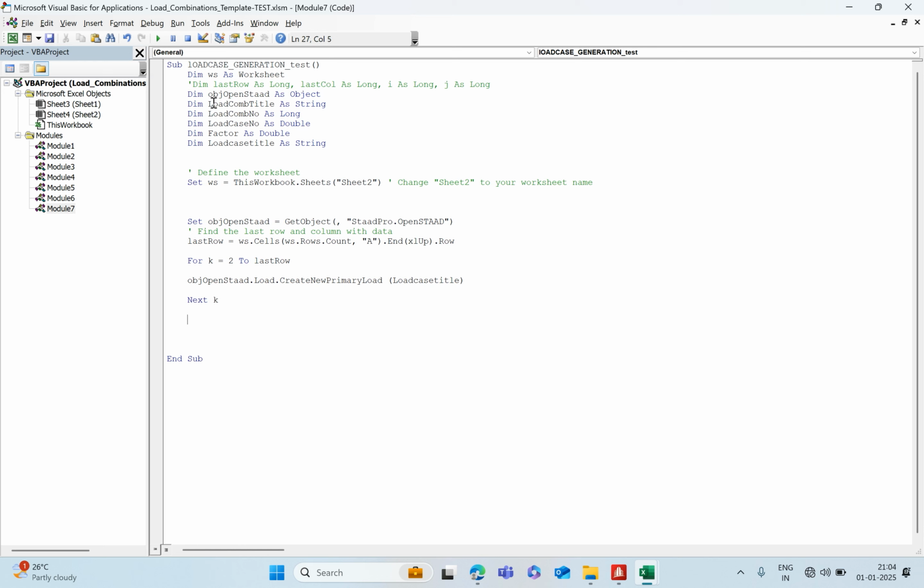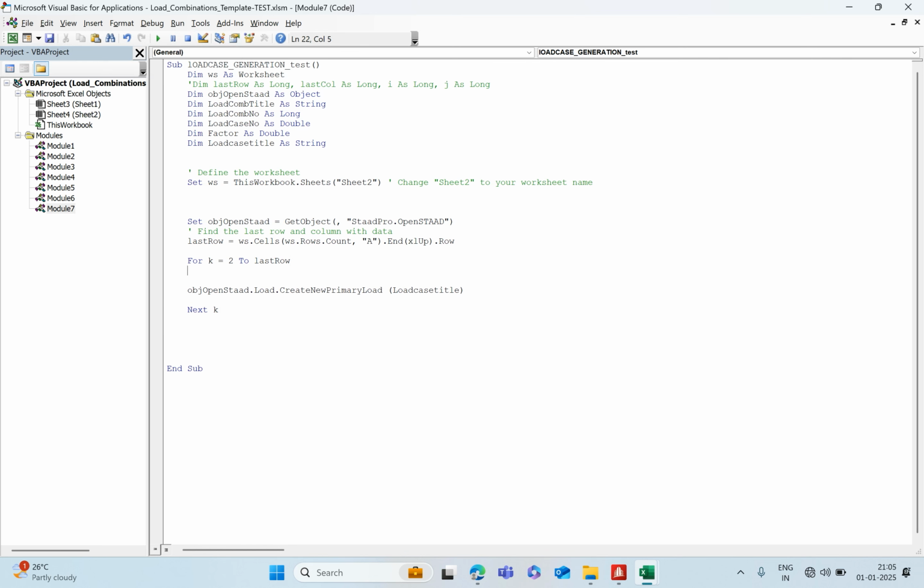Let's check this by pressing F8. The last row we are getting is 9, for k equal to 2 to 9. Okay, here the load case title. Oh yes, we need to write that.